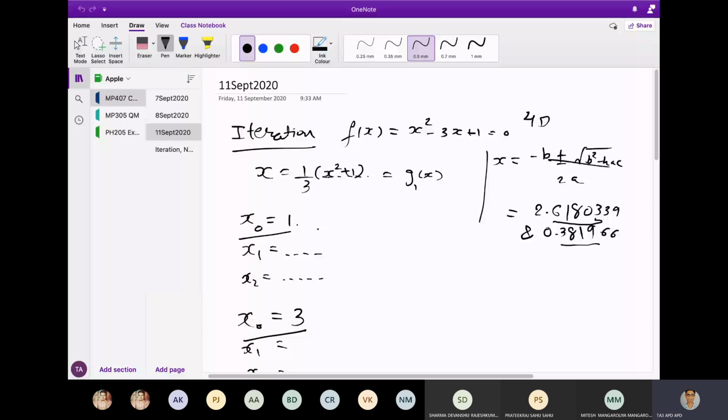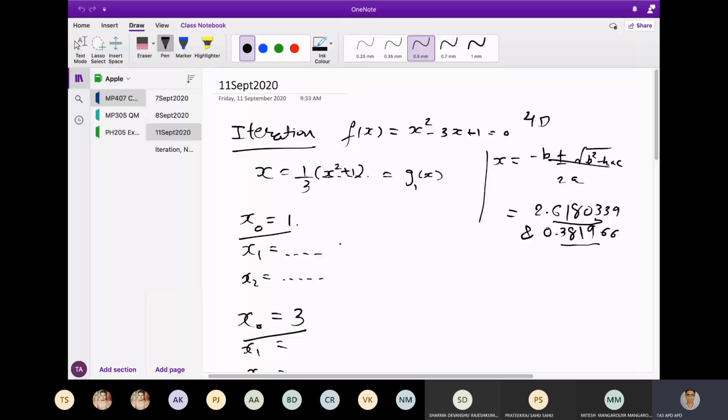I'll just summarize it because in this entire unit, all the methods that you will be seeing, iteration, the Newton-Raphson method, or the interpolation, Lagrange interpolation, or Newton's interpolation, all these things are simply nothing but just using the formula and then pressing the buttons on the calculator. So that will give you the answer. I will summarize it quickly, not spending too much time, because it is simply getting the values by taking the iterations.